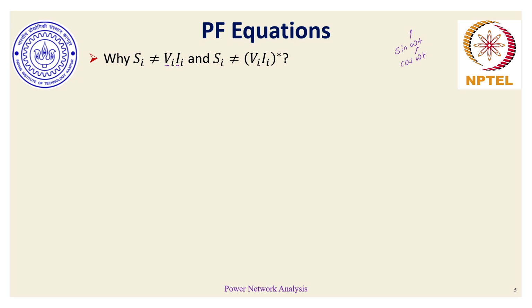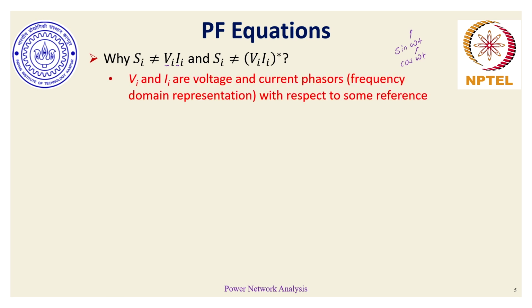So V and I are actually time varying quantities. In the phasor domain, they appear to be steady state or time invariant quantities. But when we are trying to find average power, the average power should be independent of time. To make sure that this independence comes in when evaluating the average power, there is a need to get rid of this frequency domain reference, which is the basis for evaluating V and I.